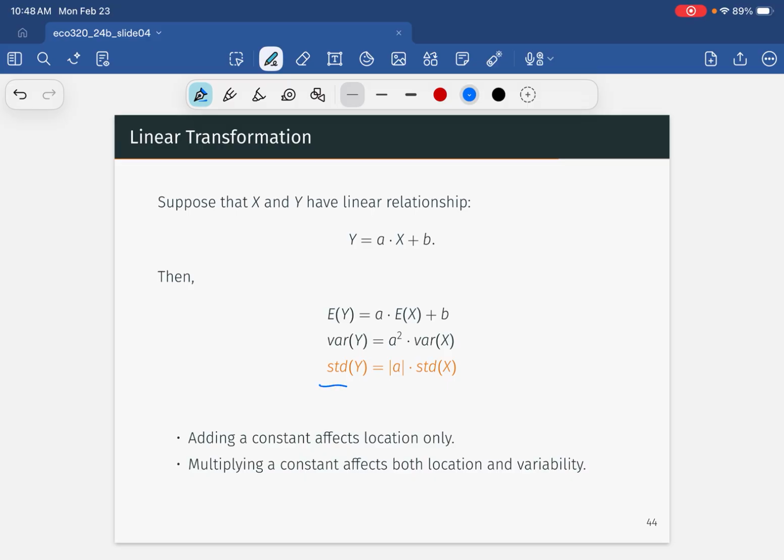So then we can add another line in the formula. When you have linear transformation, standard deviation will be the absolute value of a times standard deviation of the original one. Okay. By the way, the point here is you are taking absolute value here because it is always positive, right? Standard deviation should be always positive because it's the distance. So even if you multiply a negative number, the negative sign should be dropped. The negativity does not change the sign of the standard deviation, right? That's the only thing. Pretty nice property.